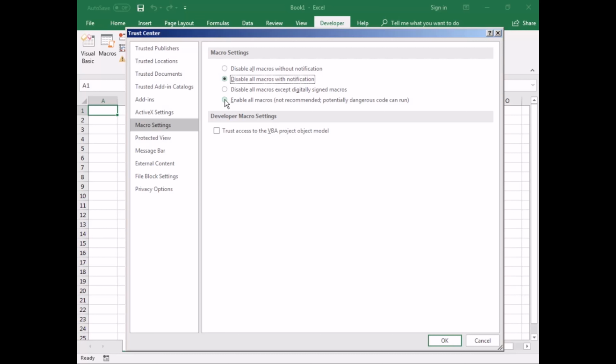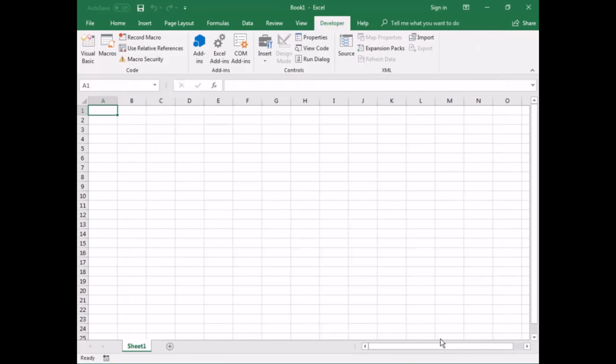There was a period of a few years where it was safe to do that, but it's gotten in vogue again to try to spread malware to your computer by trying to get you to open up Excel spreadsheets that have malicious code embedded in them. So that's why I want to keep it set to disable all macros with notification, so we can choose by way of that enable content command if we want to enable those macros.